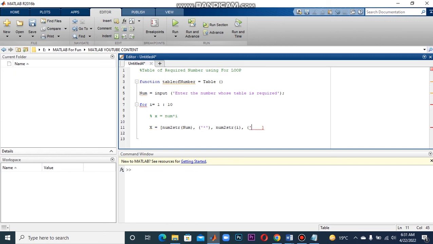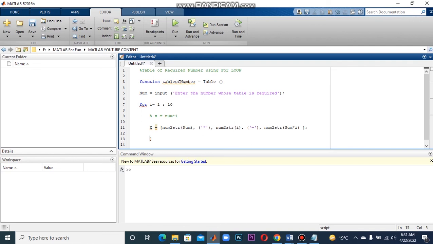For that again we don't need an array or anything to display, so that's simple. And in the last, I just want to multiply num into I, num asterisk I, and here we go.